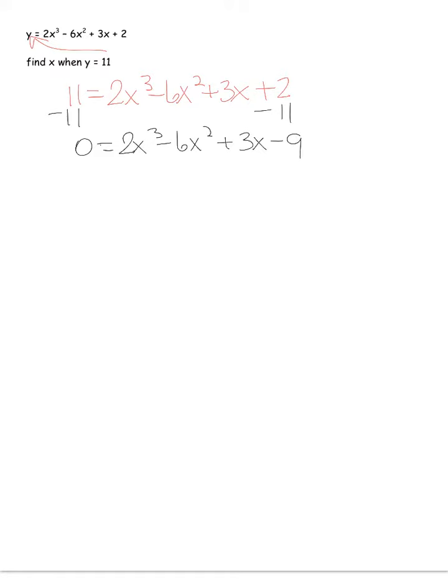So now we realize it's 4 pieces long, so we go ahead and split. And take out our 2 different greatest common factors. 2x to the third and 6x squared. They can both divide by 2, and they both have at least 2 x's, so 2x squared is the GCF. Which leaves us with an x, and negative 6 divided by 2 is negative 3, so x minus 3.